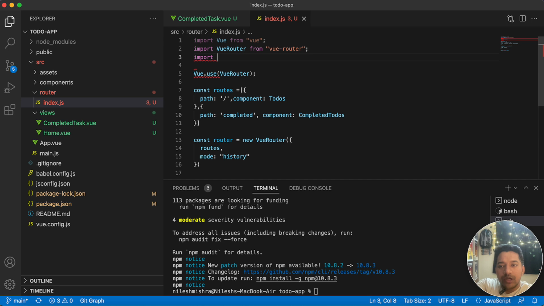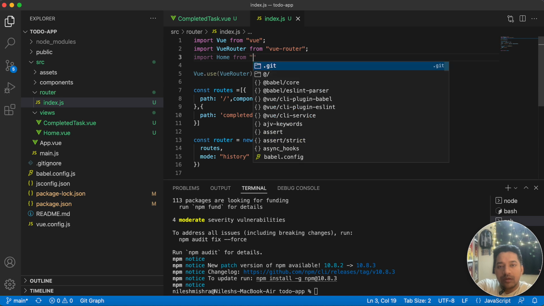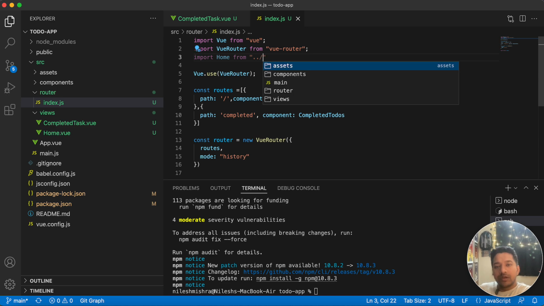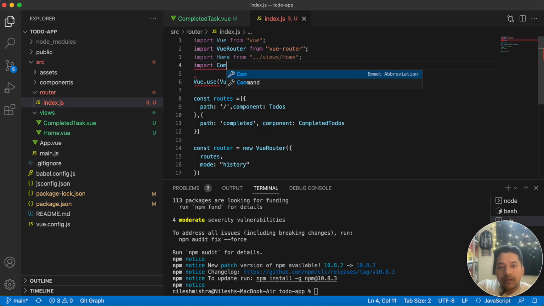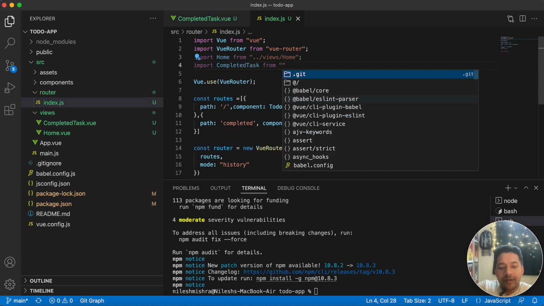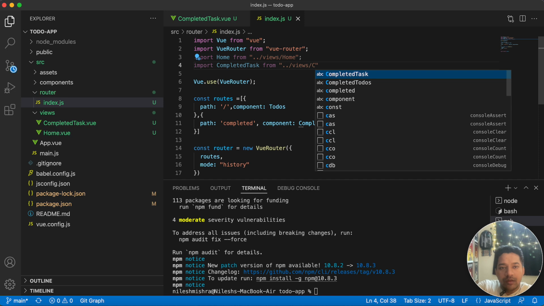First I have to import Home from ./views/Home. Now the second component will be import CompletedTask from the same views, CompletedTask.